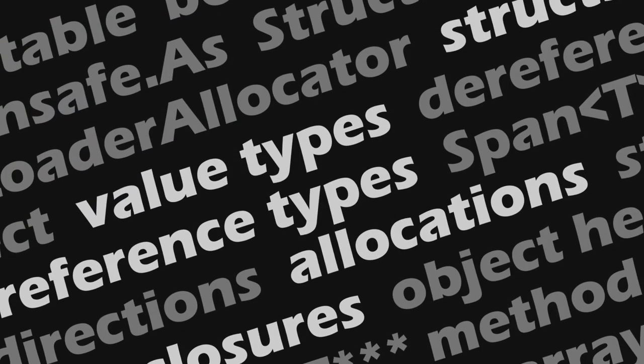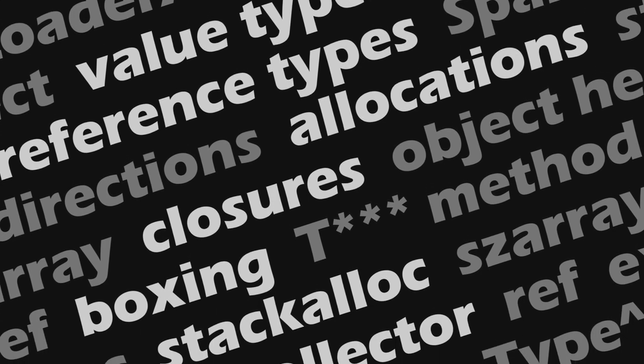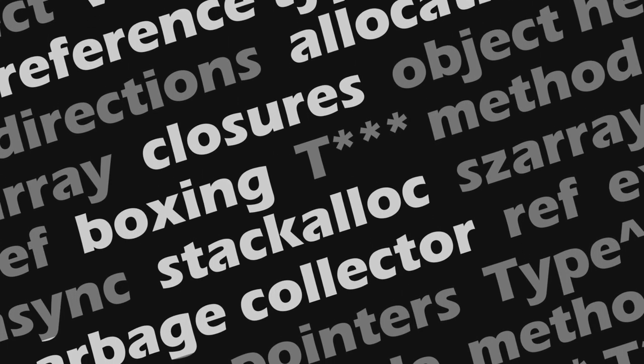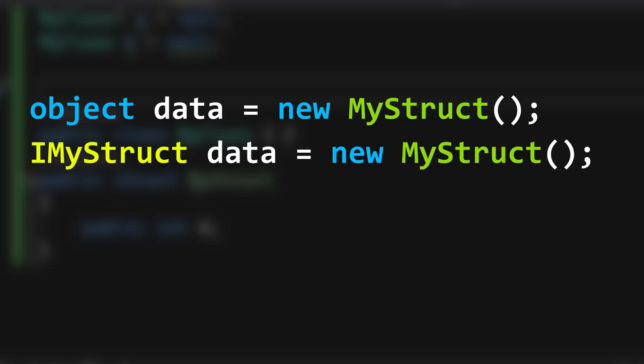So, the stack, the heap, allocations, garbage collection, value types, reference types, indirections — we've covered so much ground this video. There are two more things I want to discuss to close this off. Firstly, I want to talk about the stackalloc keyword briefly and what that's all about, because it's pretty cool. And secondly, I said quite a few times in this video that you can't do inheritance with value types, because they don't have an object header to store that information and because of how they function in memory. So if inheritance isn't possible with value types — what's this? These are forms of inheritance. This is something I definitely want to talk about first, and it's called boxing.